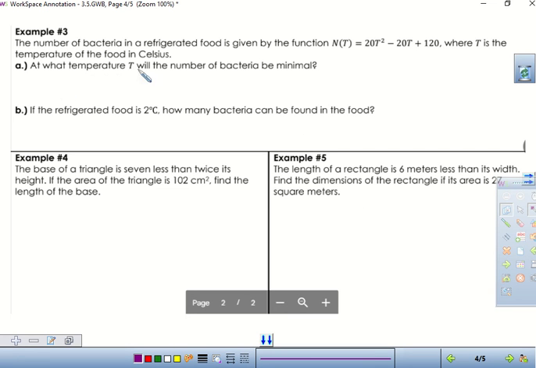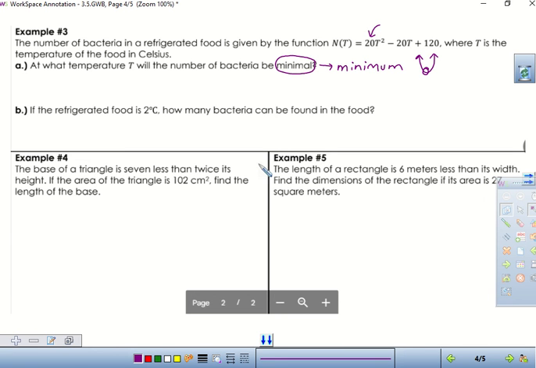So, at what temperature will the bacteria be minimal? What word does minimal sound like that we use often here? Small. Minimum, right? And there's only one type of quadratic that has a minimum. It's the one that goes smiley face or frowny face? Smiley face. Smiley face is the one with the minimum, right? The minimum's down here. So you can tell that this particular quadratic is a smiley face because its a value is positive. You remember when the a is negative, that's when it's upside down? Yeah. So they want us to find the minimum, and the minimum is also the vertex, right?